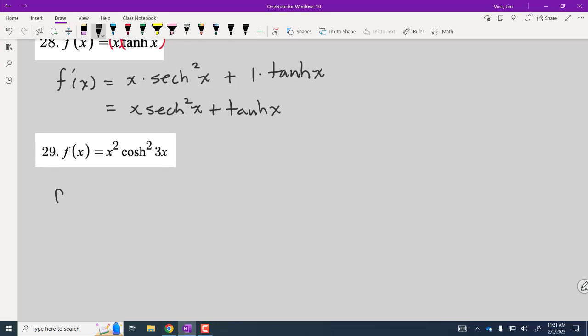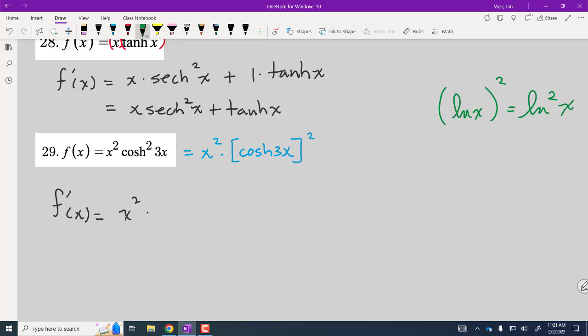Another product rule here. So this one is going to be first function. Derivative of second, we have a bunch of stuff going on. Sometimes folks want to rewrite this like this to keep it clear, put the square on the outside. The trig functions are the one function where we always have the square not on the outside. Although this book is the first time I've ever seen this in a textbook. It's kind of interesting and it makes sense. Up until recently, if you wanted to square natural log, you always wrote it like that. This book, again, first book I've ever seen, will write it like that, which parallels what we do with trig functions. It makes sense. But you just have to remember that that's on the outside.